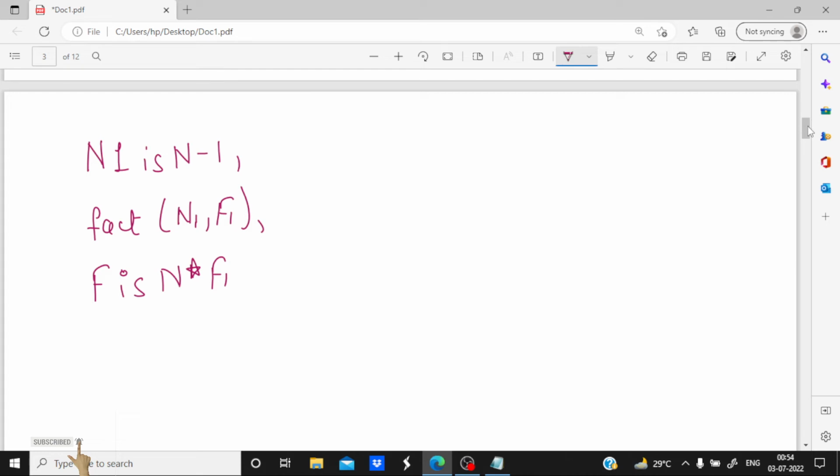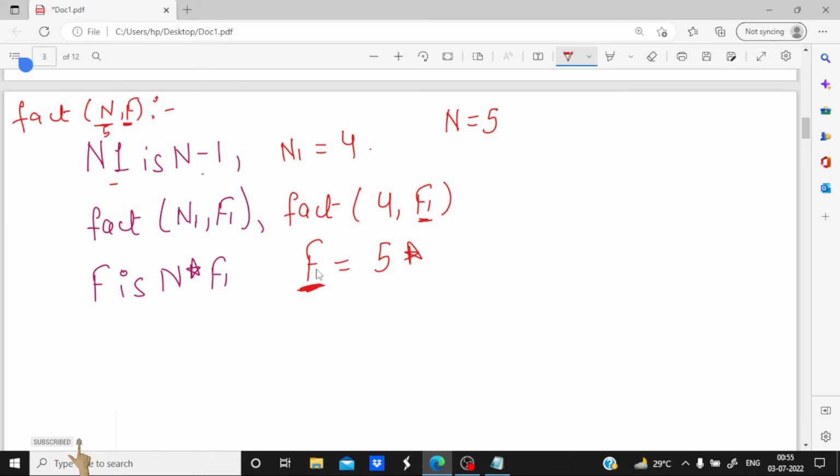For example, the user has inputted the value of n as 5. So here n is 5. I will simply put n1, and with this line n1 becomes 4. Now I am finding the factorial of 4 and storing it in a variable named f1. Then further, in this step f is the final factorial value. In our first line we have mentioned factorial of n comma f. So n is 5 and f is the final value. For the final f, what we did is 5 into f1, the value of 4 factorial. So with this we will get the correct output. I hope this is clear to you.